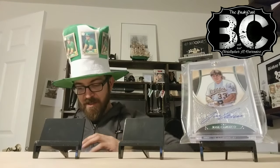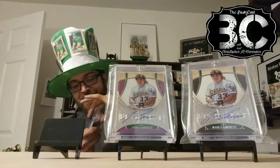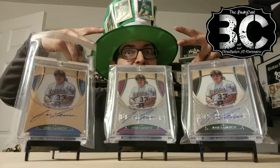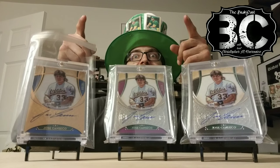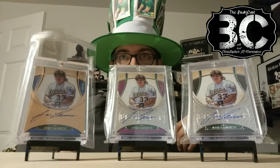We'll keep with the rainbow themes and keep this one short. Got a three of 25 in the mail today to add to the collection. These are Topps Five Star. If you look at that hair, that's an amazing boy band look — the weave is beautiful. We've got the 50 version in purple. And then my boy John Carlson out in Jersey had the of 25 for sale, so me and him hooked up and I got that bad boy just the other day. John is the super Canseco collector. I thought I was hardcore and I thought Tanner was hardcore, but John Carlson's the man. If you want to see some sweet memorabilia and unreal, unheard of one-of-ones, check out John Carlson's videos. Just look up Canseco collection and you'll see him right there.